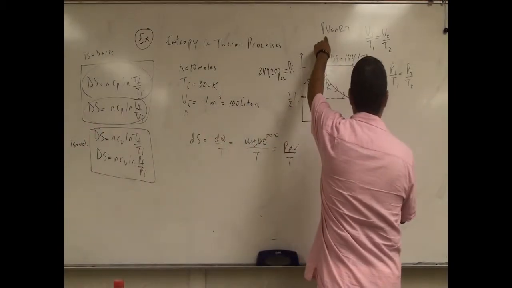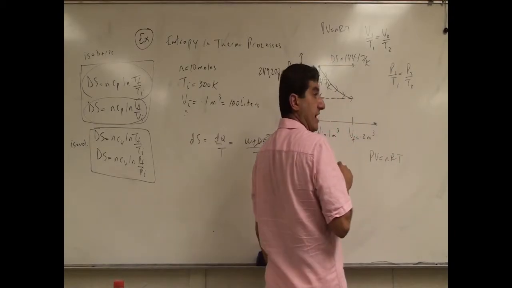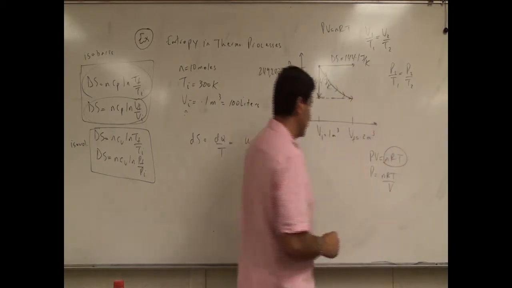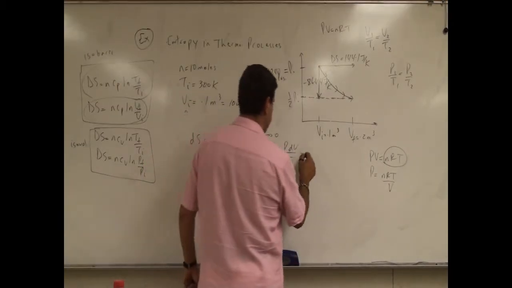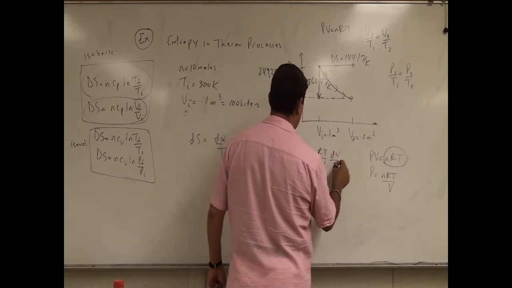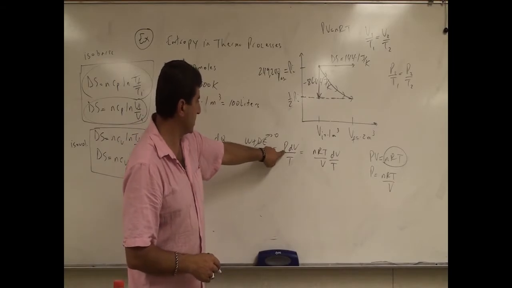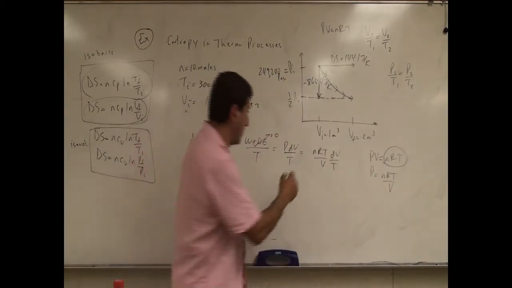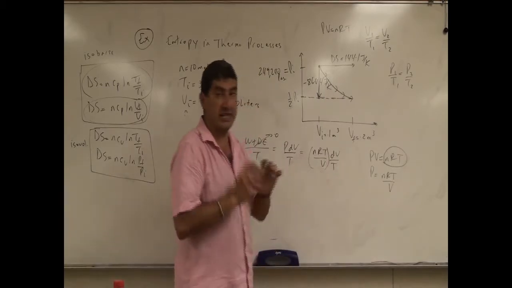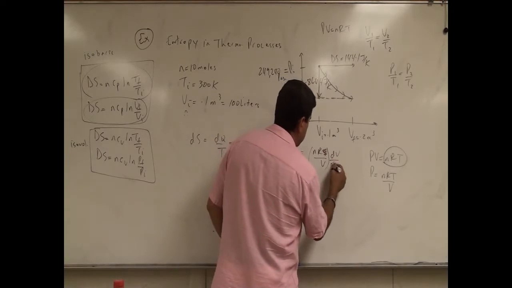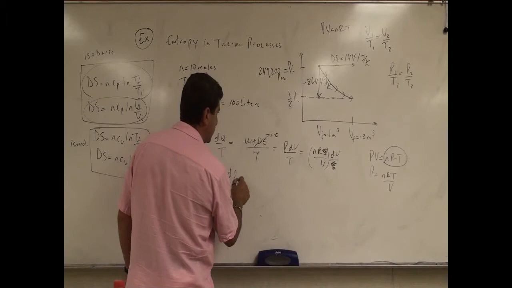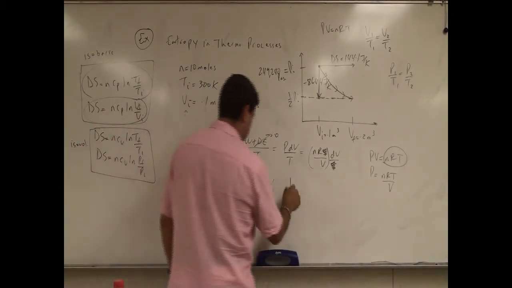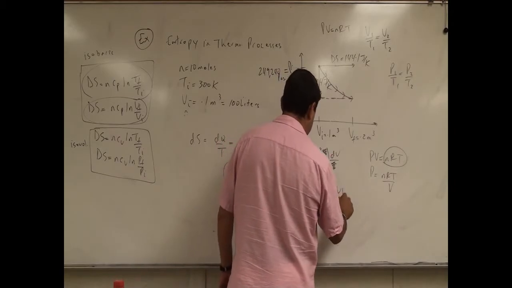Well, from this we have PV is equal to nRT. In our case, we have isothermal, so the temperature is not changing. So P is just equal to nRT over V. So we can replace P by nRT over V, times dV over T. Remember, the work done is pressure times dV, but the pressure is changing as 1 over the volume. Then you're multiplying that by dV over T, but the temperature is not changing, so this T cancels this T. So you basically get dS is equal to nR dV over V. And then you integrate that. So delta S is equal to nR ln of V final over V initial.